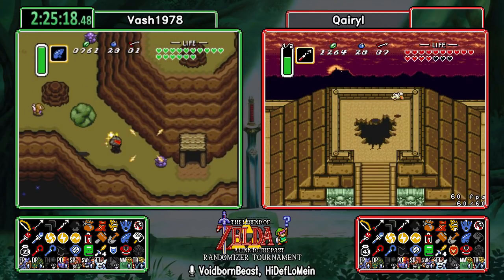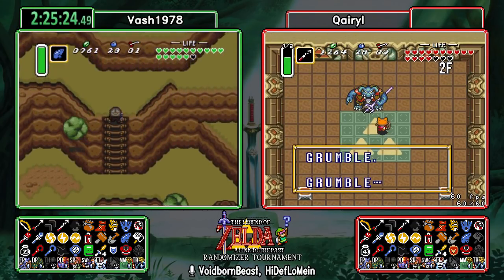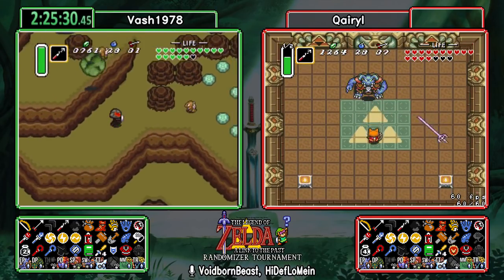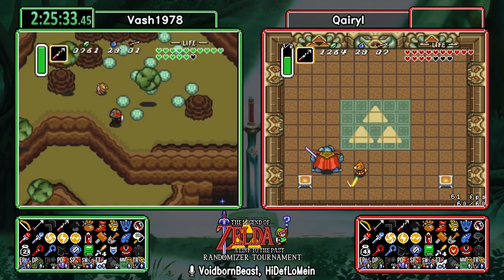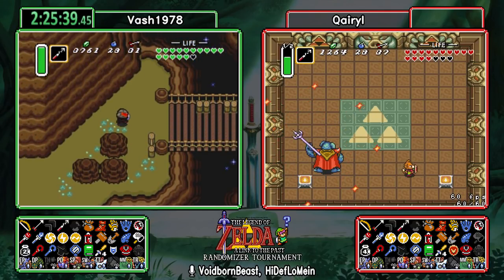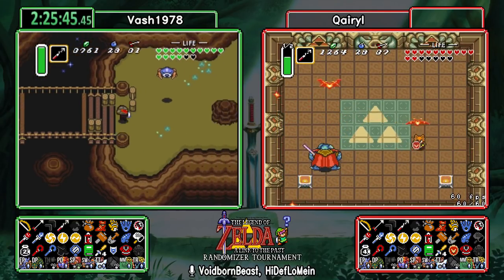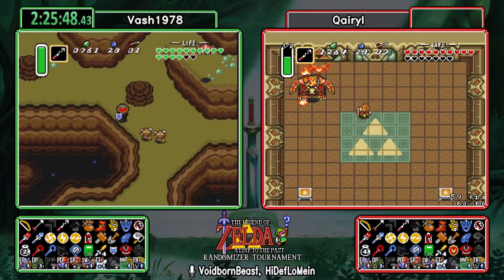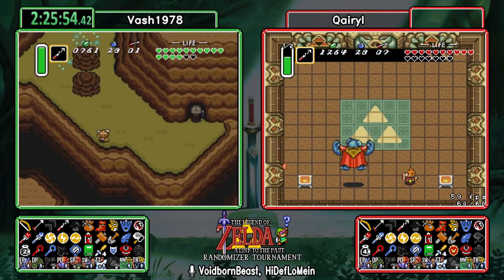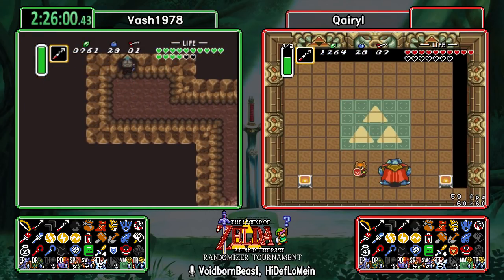Yeah, Qairyl's got 7 arrows. He's going to have to aim carefully, but it shouldn't be too much of a problem at this point. Ganon. I think you've had enough. We did bring the food. Or we're about to. On to phase 3. Just tearing up phase 1 and 2 with the butter sword. Always an amazing feeling given the fire bat phase is a huge pain.